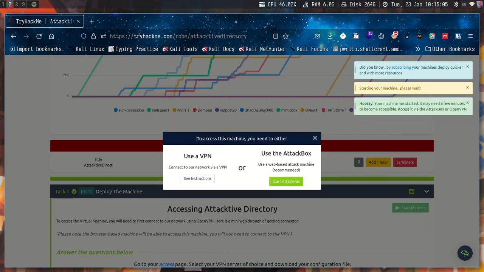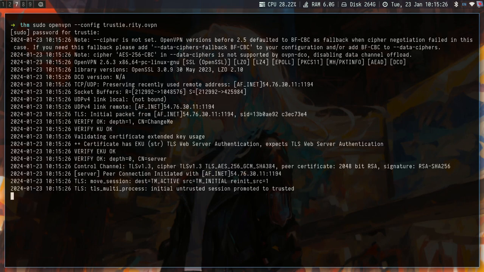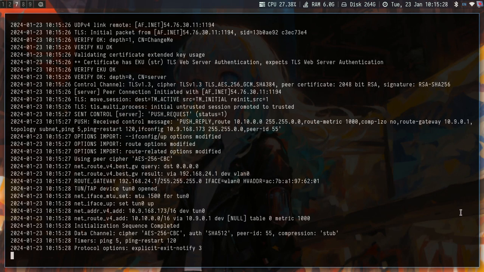Before that, we'll just set our VPN. So I'll just come here and go to setups, then VPN, and TryHackMe. Okay, so cd thm, and then I'll just do sudo openvpn and then the config and the VPN name. I'll enter my password and the VPN will start automatically. You see this line here, this is the killer line. Once you see this line, you're good to go. Okay, you see the initialization sequence completed, you're good to go.